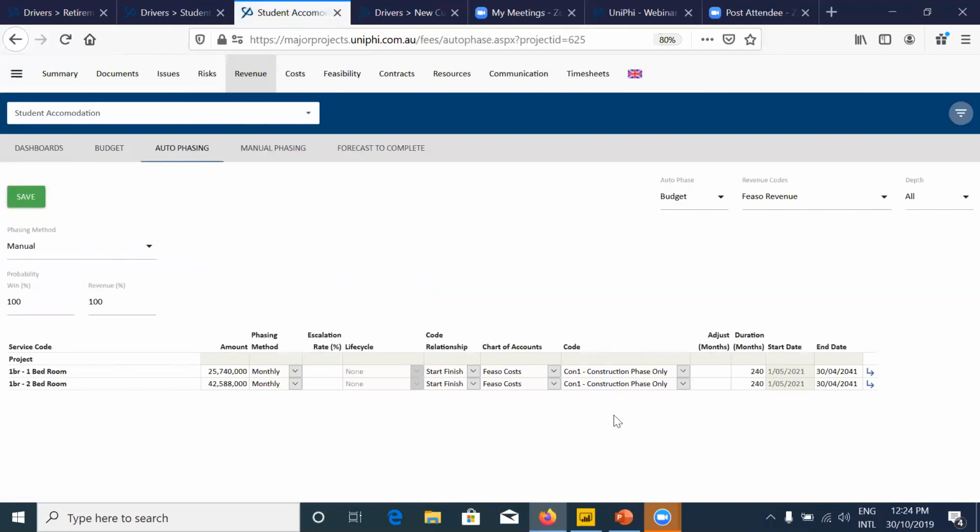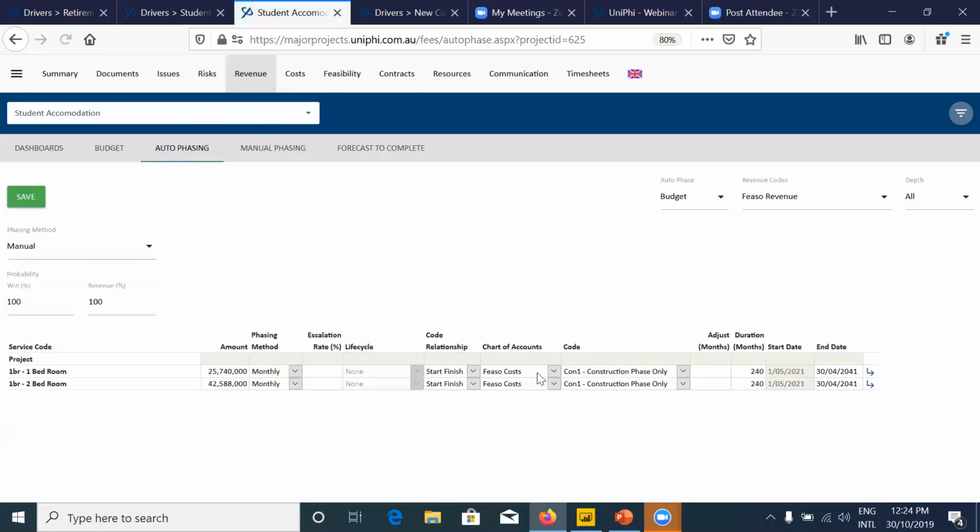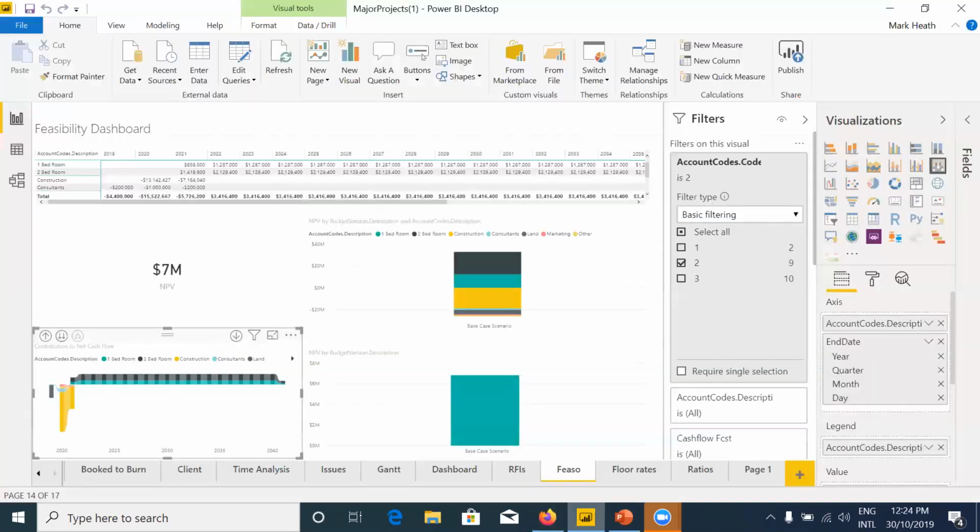You would rent the apartment out when the construction phase finishes, so there's a relationship there, and for the duration of the investment, which again you can see if I click in on here, should be related to that. That 240 would be related to the investment duration. And so that's derived from that, I can go back to my drivers page and change it, and my cash flow will change. The outputs of that, this is the screen, a little bit different to the PowerPoint one.